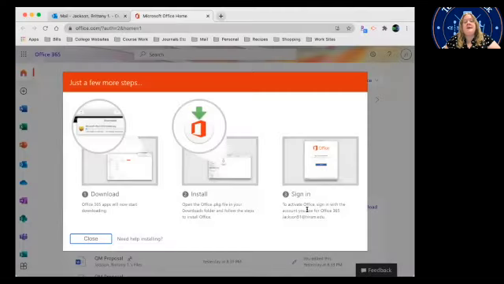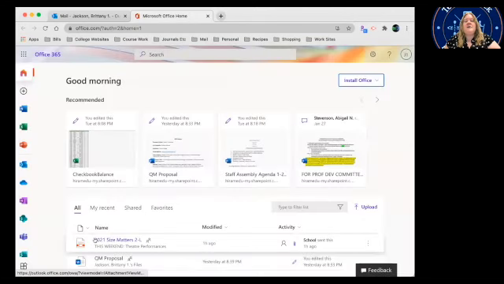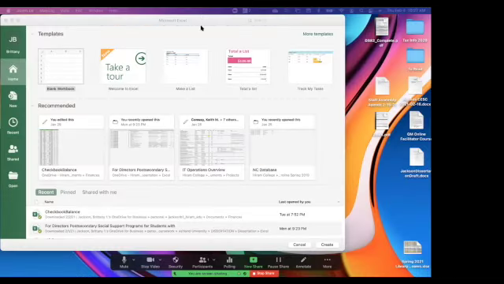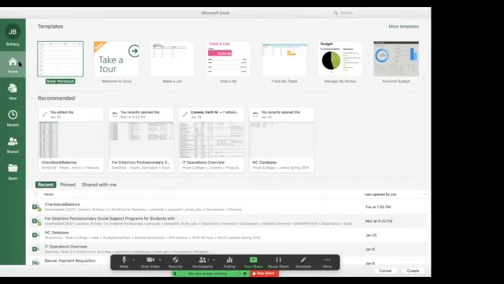order to download it. Now, I already have it downloaded, so I'm going to switch the screen I'm sharing so we can jump into some of the basics here. So now you can see we are in Excel. When you log in and click on the Excel app on either your desktop or laptop, the first thing you're going to see here is this home screen.